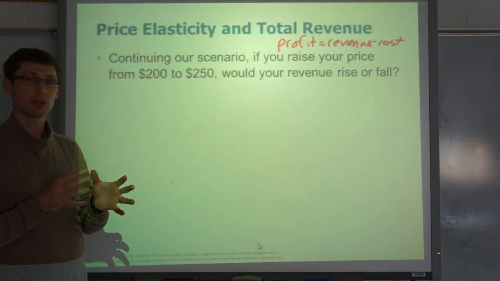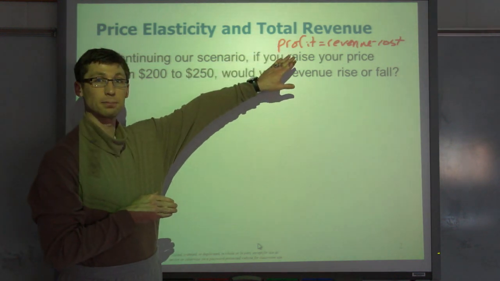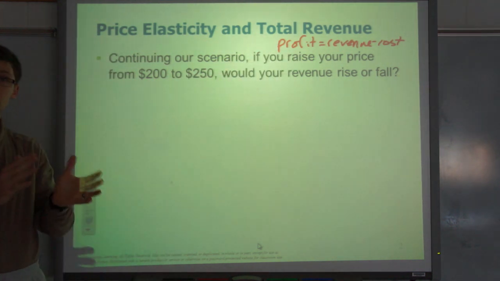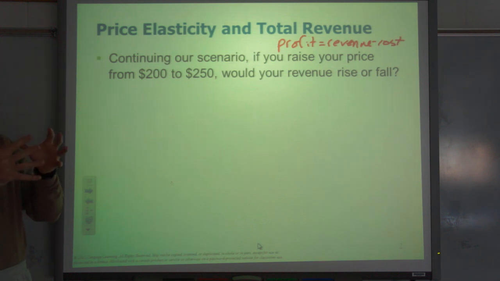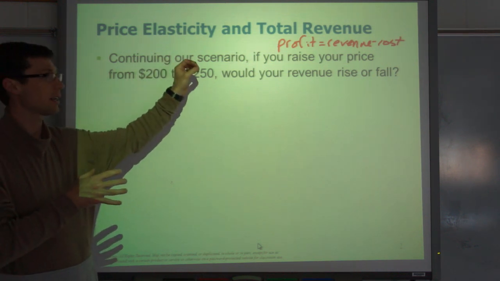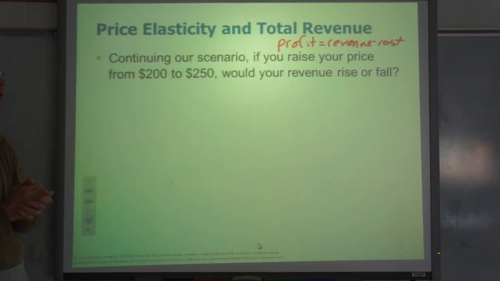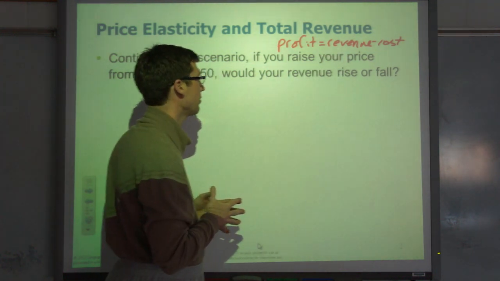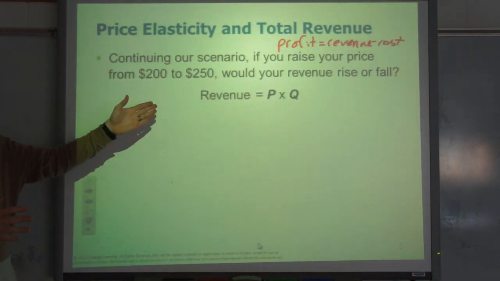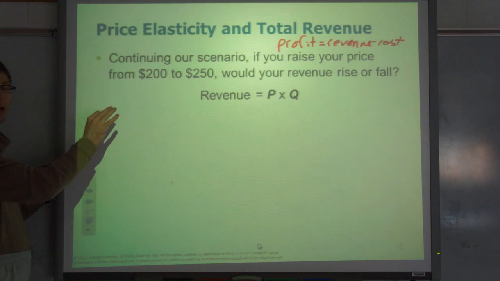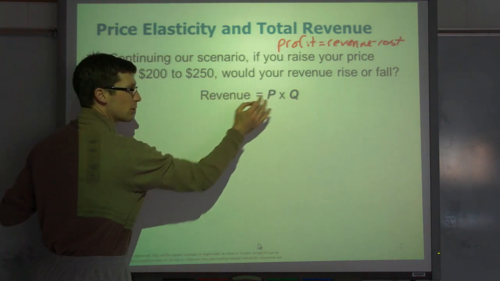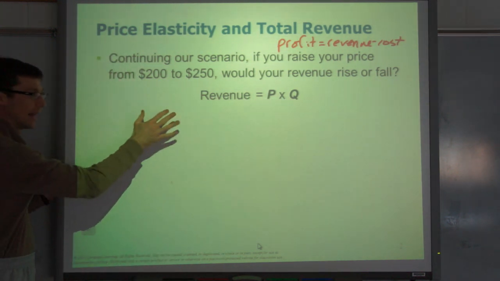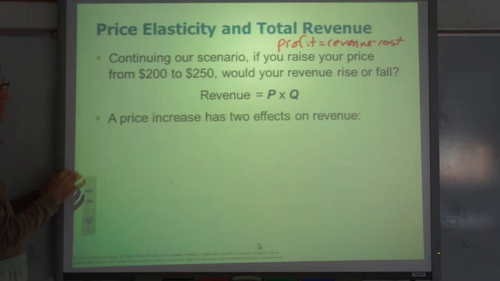So if we say businesses are driven by profit, we need to understand its component parts, revenue and cost. And we want to understand how your choices will affect those two things. So elasticity really helps us understand how our choices as businesses will affect one part of this, that being revenue. So revenue is price times quantity. It is how many units you're selling times the price you're selling them at. That gives you revenue.